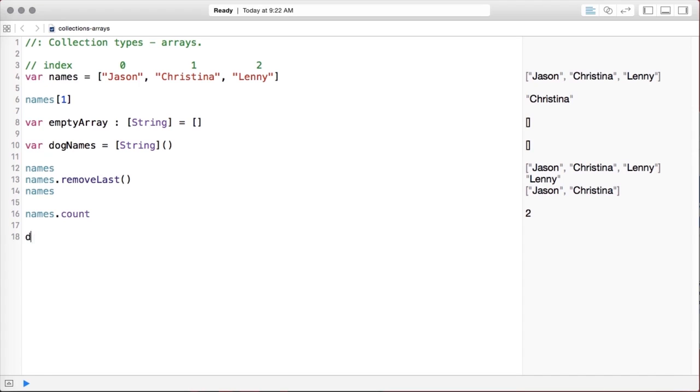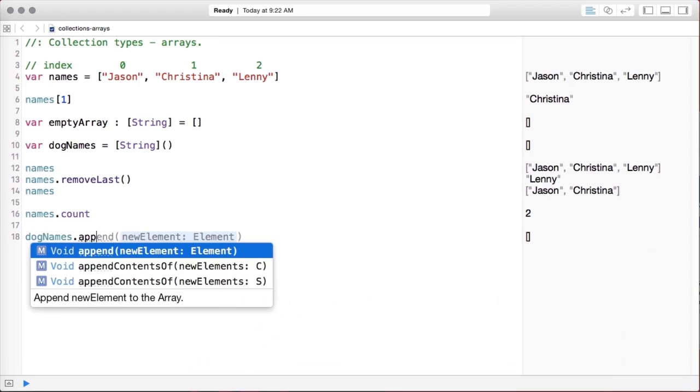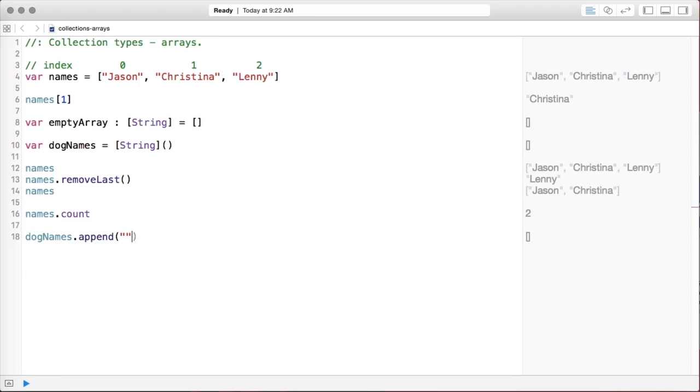The first way we could do is we could call up the array, and then we could say dot append, and the new name that we're going to put in there, we could say Mikey. Okay, so there we have the array, and if you look on the right hand side, it shows the array has just the one item in there, which is Mikey.